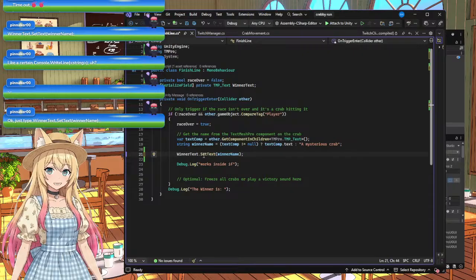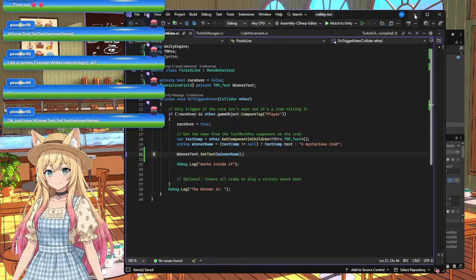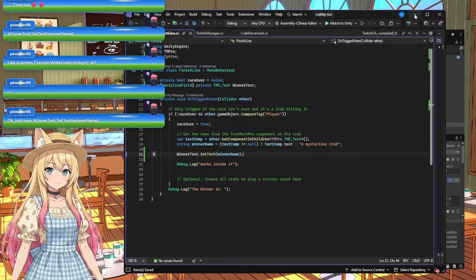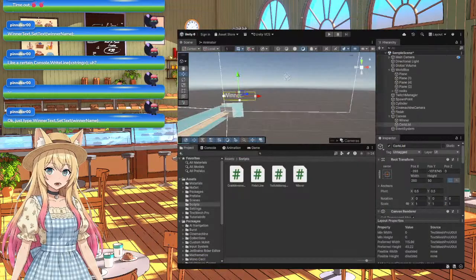And I'm going to try this. And I want to see what happens. All the code is saved. I don't know, we'll see what happens. That's the fun of it.